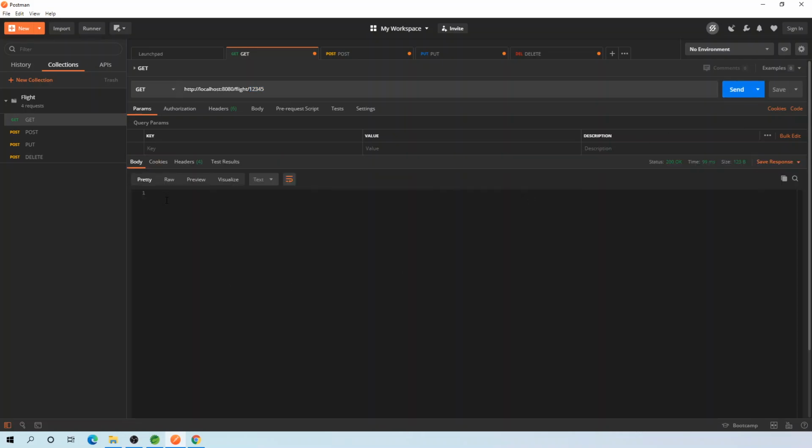Here we get an empty response. So this is what is going to be sent to the client, an empty response, for any record that does not exist in the database. Instead of that, we're going to throw an exception. That exception we will handle, and we'll send back an error response to the client saying that the resource was not found. Okay, so let's do that.